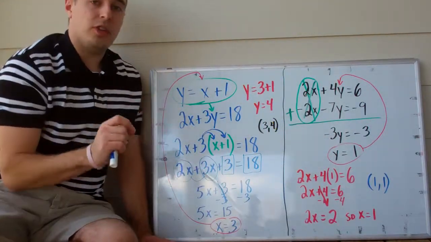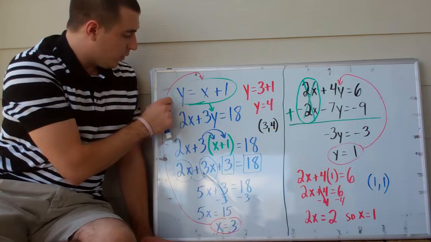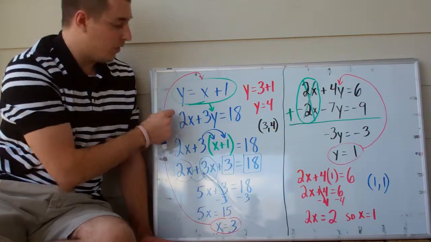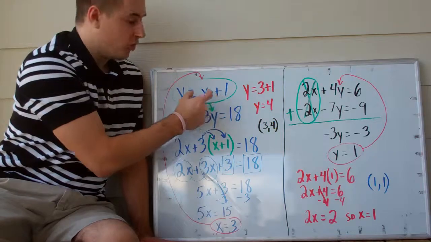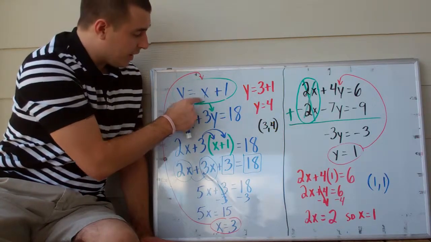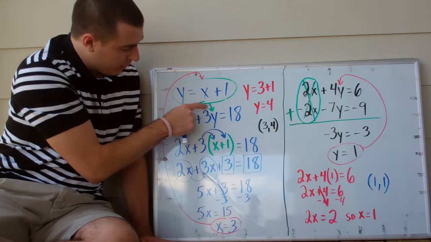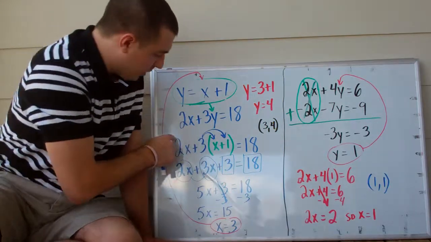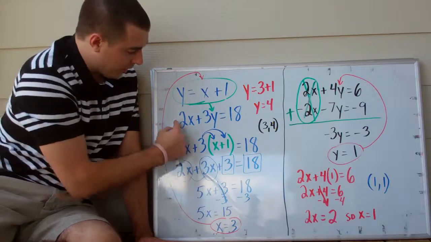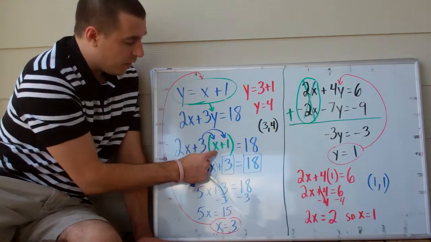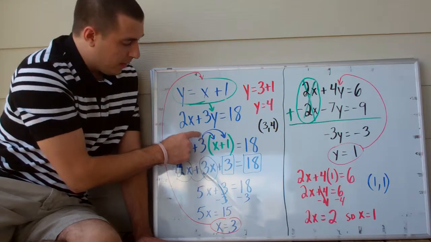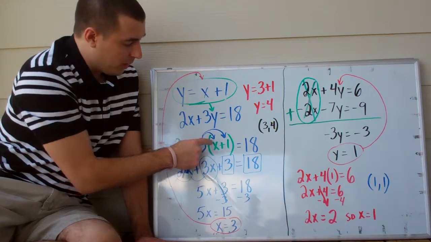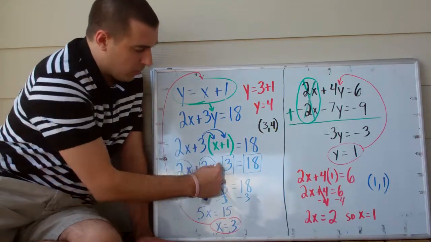Substitution is perfect for this because one of our equations is already solved for us: y equals this. By knowing what y equals, we can take it and plug it in for this y. See how I wrote this green arrow right here? We literally plug it in. As you can see right below it, all I did was write the same exact equation, except instead of y, we have x plus 1. Remember, we need to distribute, so we do 3 times x, 3 times 1, and I rewrote it right here.